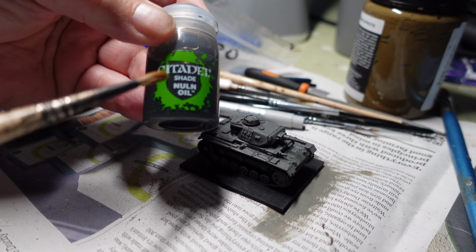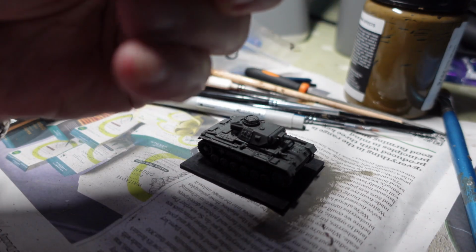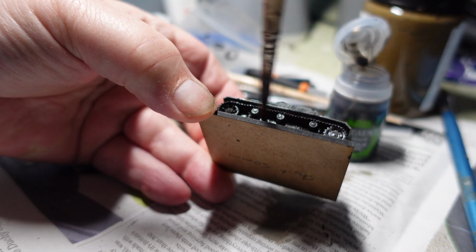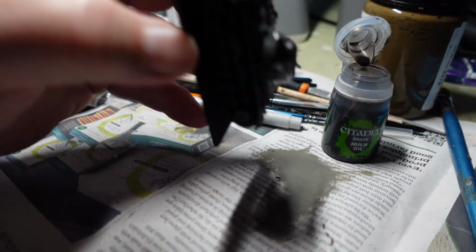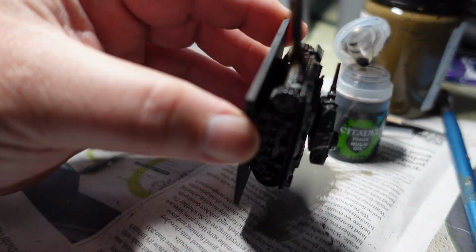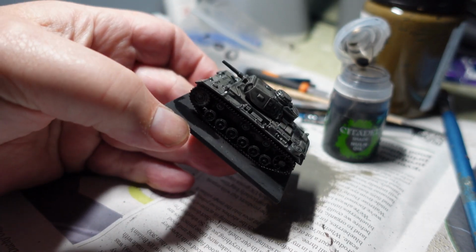So next up we're going to take some Citadel Nuln Oil, any dark shade will do. And we're just going to apply that liberally over the entire vehicle. And there you go, all done. I'm going to leave that to dry thoroughly.